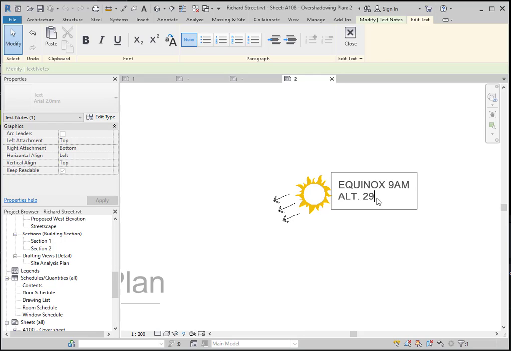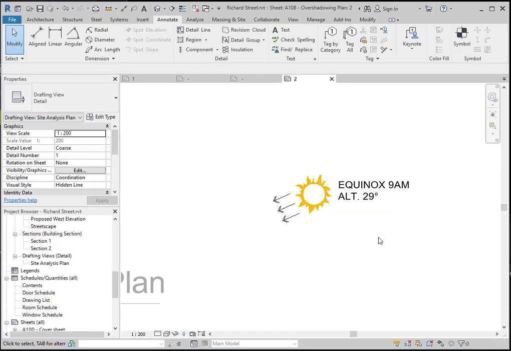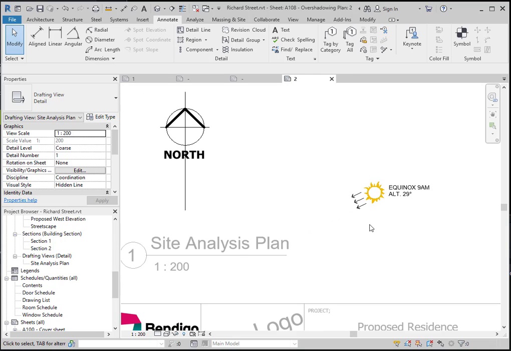You can also, I think it's Alt 0176, so I held down the Alt on the keyboard, and on the numlock I typed in 0176. That also gives you the little degree symbol there as well. So there we have an altitude and an azimuth of the equinox 9 AM sun angle.